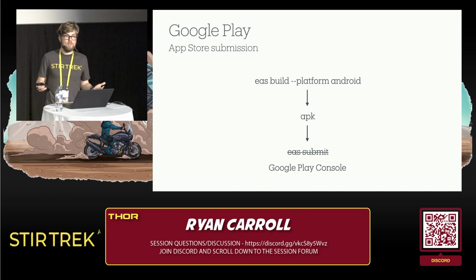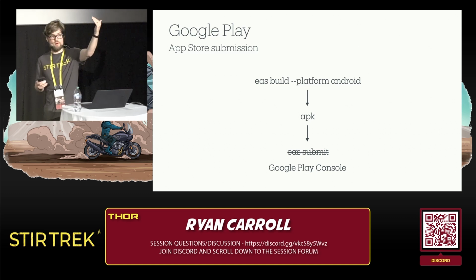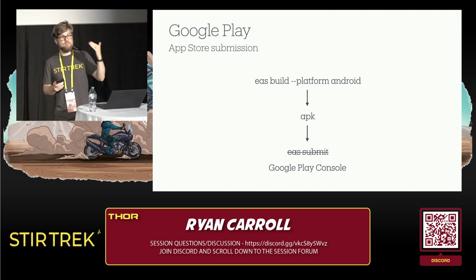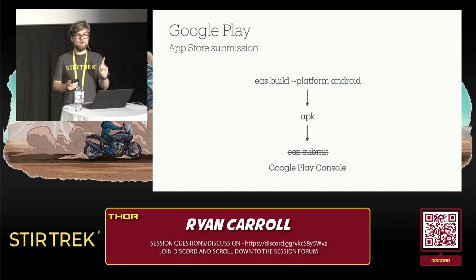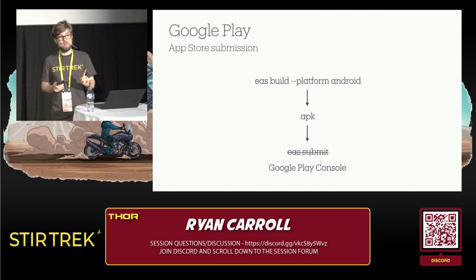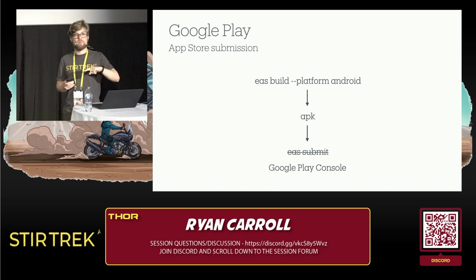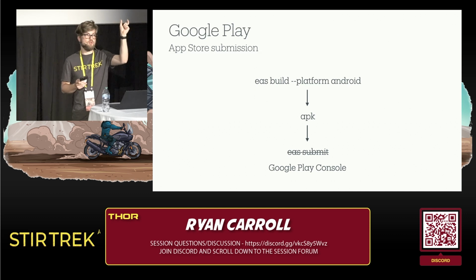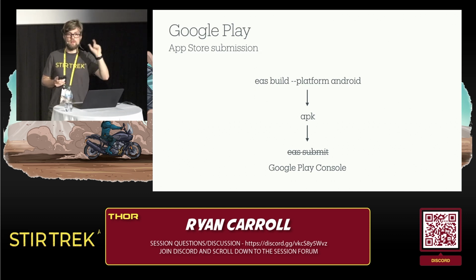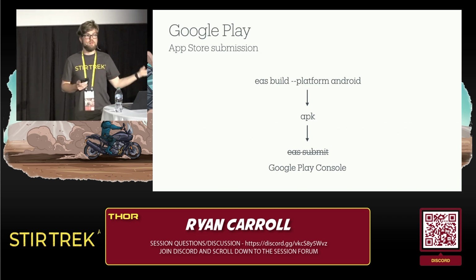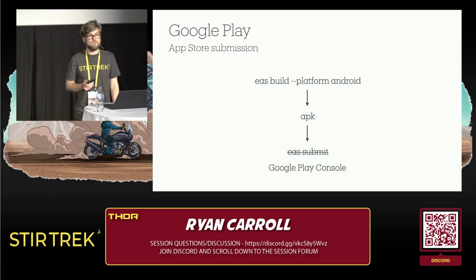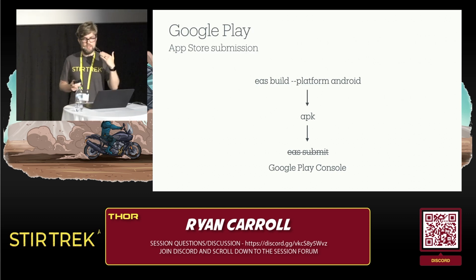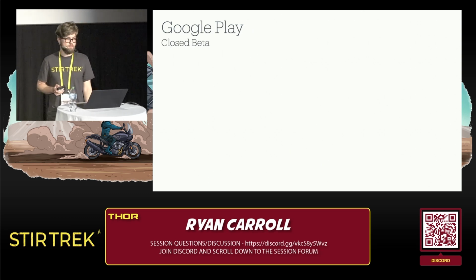Now, normally, to submit to the store would just be one further command, which is eas submit. However, the very first time that you build it, that won't work. You have to go back to the Google Play console, and you have to upload that APK manually yourself, just for the first time. After you do it that one time, then you can use the command line tools to run that submit locally.